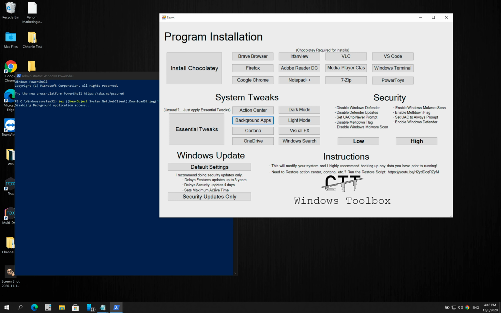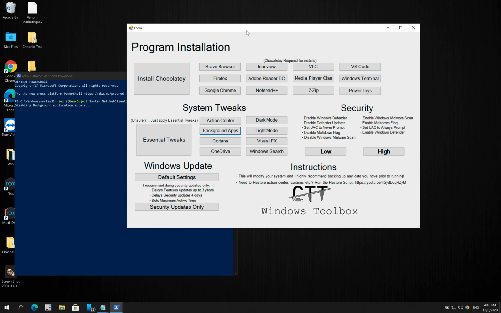For example, daily features updates up to 3 years, or daily security update for 40 days, or the set maximum active time. So many of us understand this point here. It's gonna be one of your problems to make your Windows super slow.